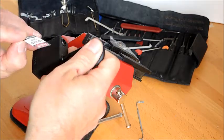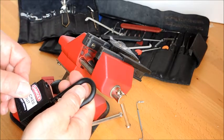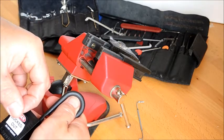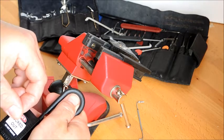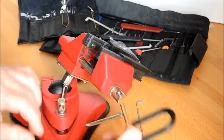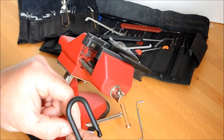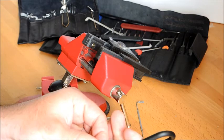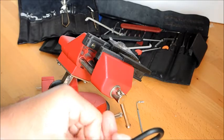Okay, so we are officially locked out. Gotta get it in the middle, haven't you? Don't want it to be wonky. Are you happy you got it in black, dude? Yes, I'm happy I got it in black. It's the property of Mr. Anybody.